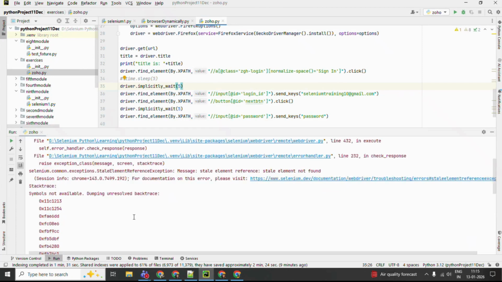Again, you can see it will give me an error. Okay, so here we have to use explicit wait.